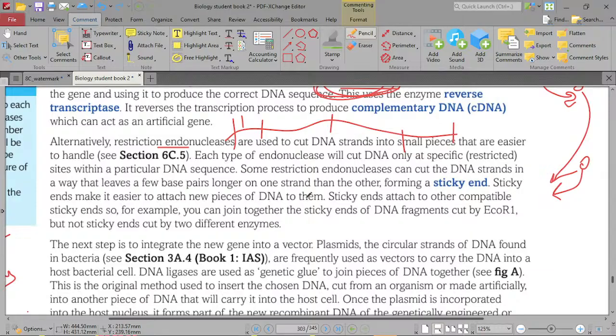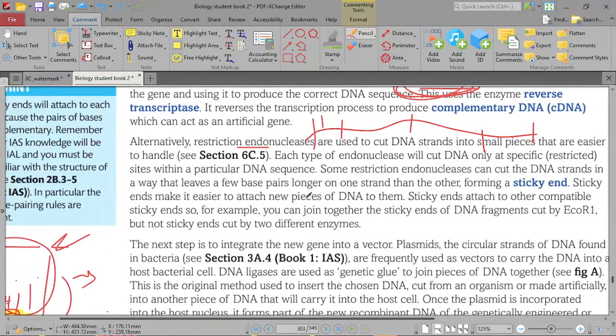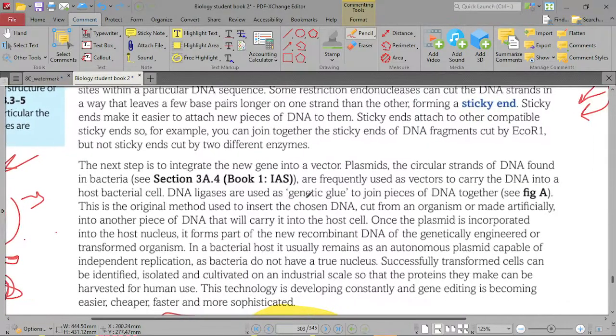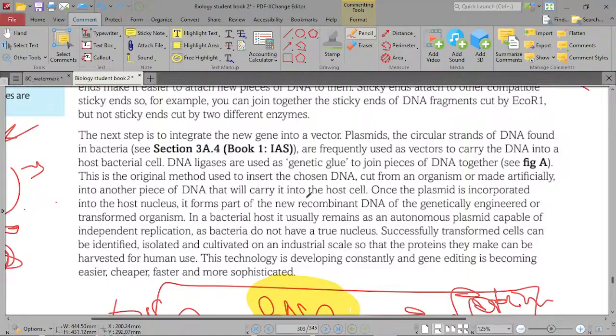If we have an endonuclease called EcoRI, it only creates sticky-ended DNA fragments, and those fragments have an easier time attaching together compared to fragments cut by other endonucleases. And then the next step is to integrate the new gene into the vector. Plasmids are the circular strands of DNA found in bacteria.